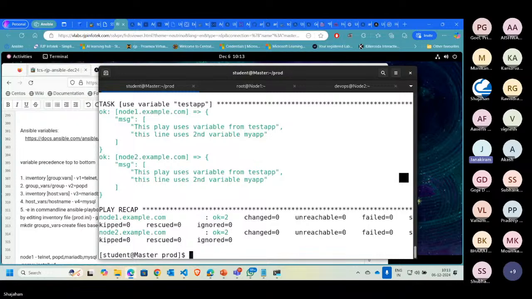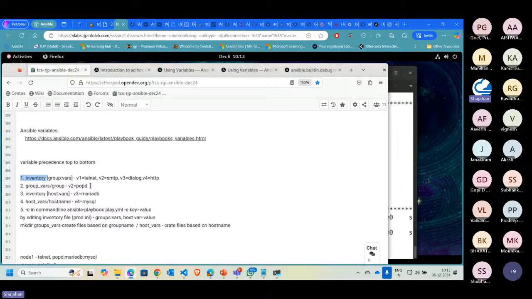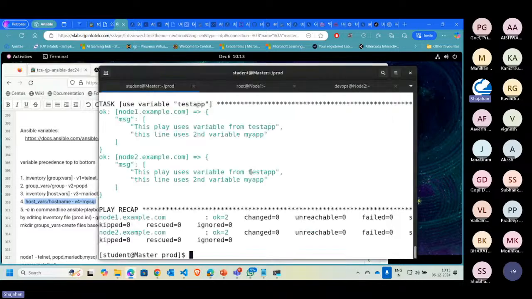But in real time, based on your project need, sometimes you are the admin and you will be manipulating it here directly. Or there will be some people who know how to give the value. If you want to take that value, you will create a folder and give them access. They will create the file based on the group you mention, or whatever inventory you created, and supply the required values. In your playbook, it will be consumed. Again, this is also directly created and they will create that name. If they need host specific detail, they can manipulate it from here. So technically, what we want to find out in this activity is which value will be given high priority.